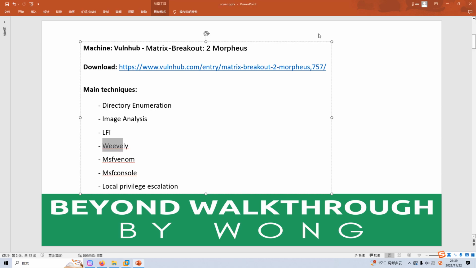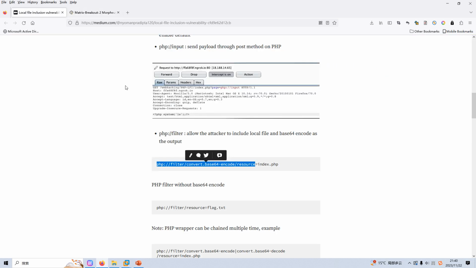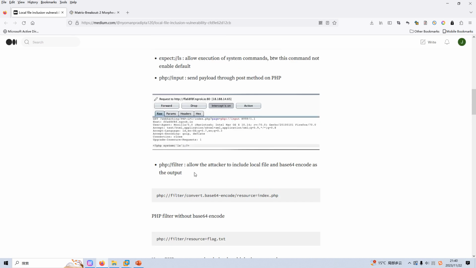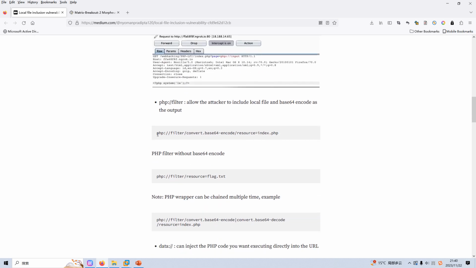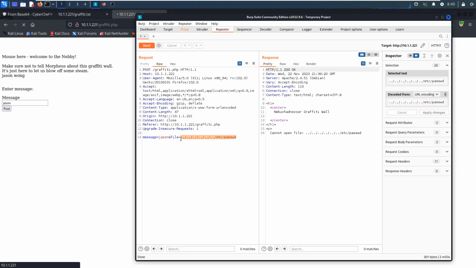And now we go back to my host. I've already opened up this website. So we need to use some sort of wrapper. PHP has different wrappers, but I'd like to use this one. As a pen tester, if the target is PHP, I think this is a very, very important technique for us. We just copy this wrapper and go back to our Kali Linux. So now we can put it in here.